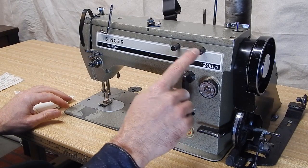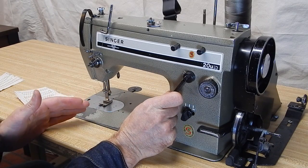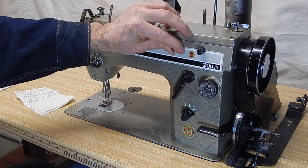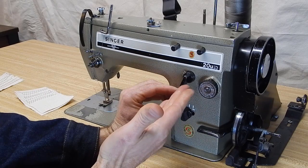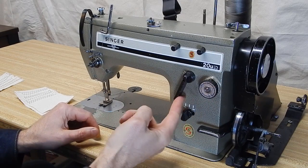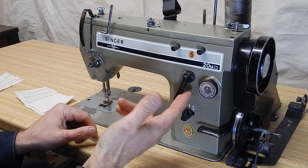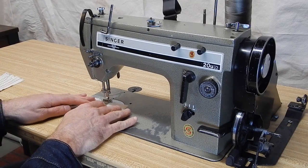Now you can set the upper and lower stitch width with these knobs. So if you set it all the way up, tighten this knob, it keeps it from going down any farther. And you'll see that when I release the tension, it goes back to straight. So if you wanted to keep it from going any wider than this, you will put it at that position, tighten the top one. Now when you go back to it, it won't go any higher than that. So you can set lower and upper limits and then go back and forth with ease. So you can do changes on the fly.